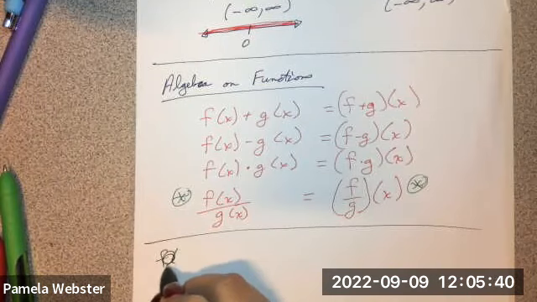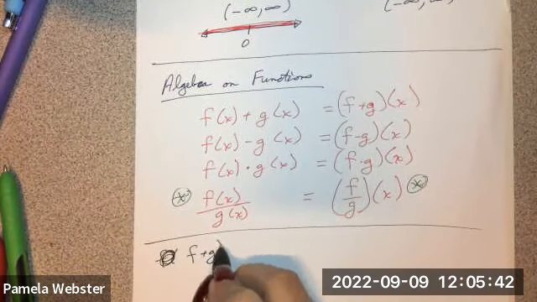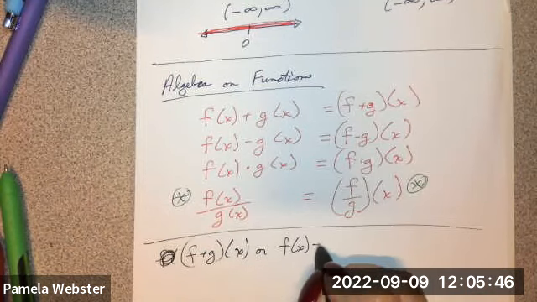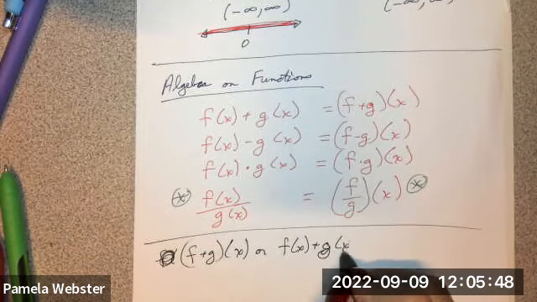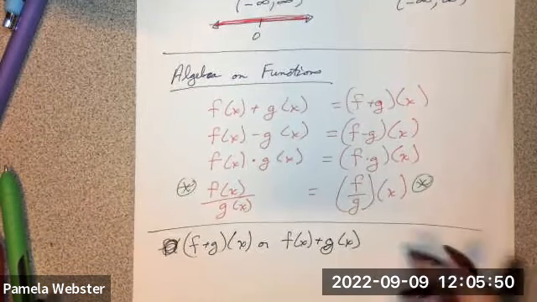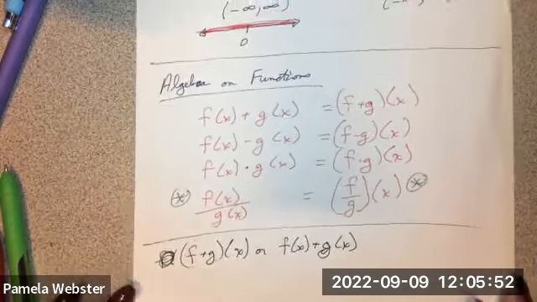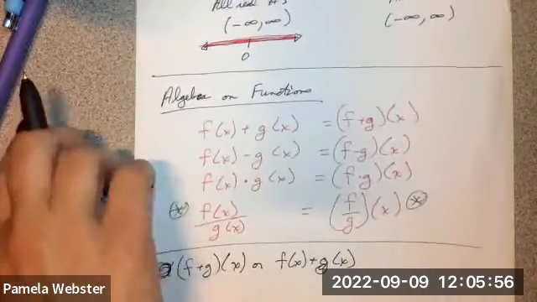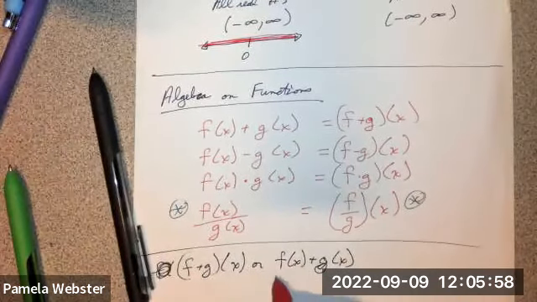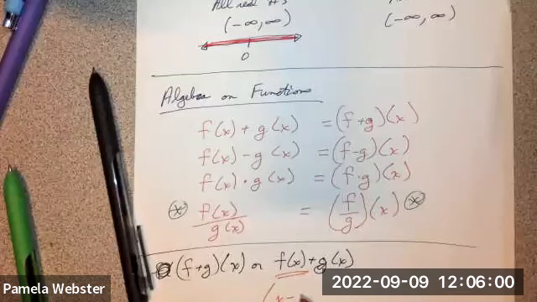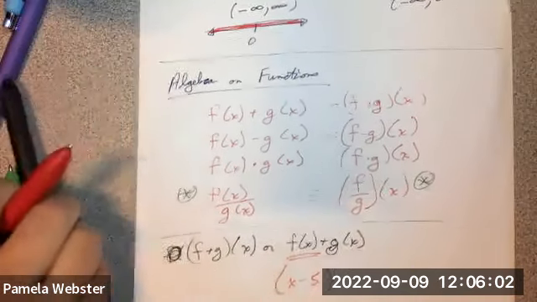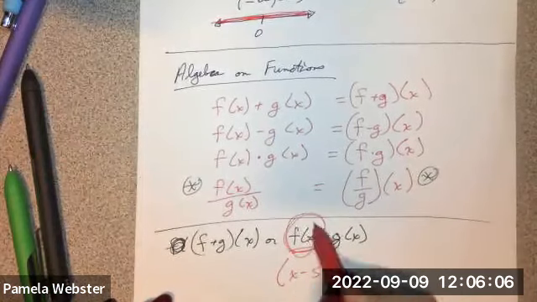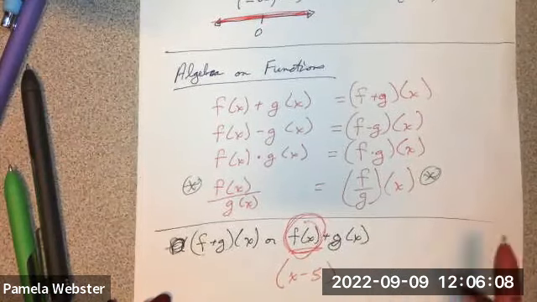Oh, sorry. F plus g of x. Or f of x plus g of x. Okay. And we know that we had it up here. I'm going to rewrite them. F of x was x minus 5. So instead of f of x here, I'm going to substitute in x minus 5. Does everybody see where I got that? Because they want me to take the f of x plus the g of x.